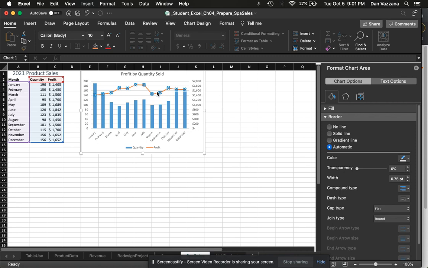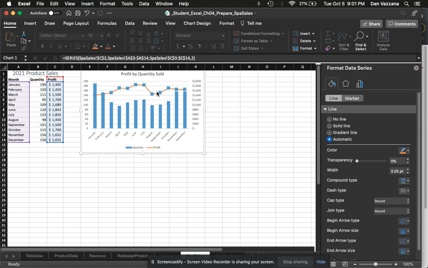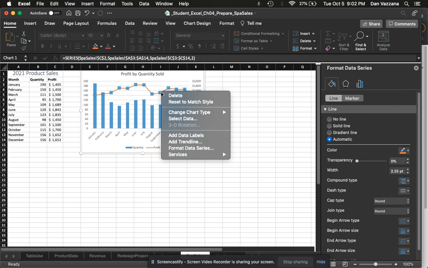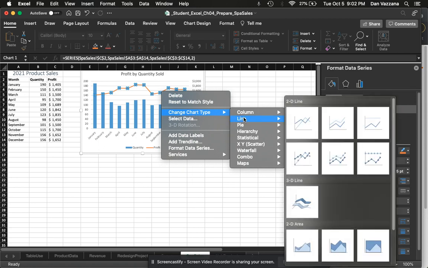We can select one series, and so I select the series. I'm going to two-finger tap to bring up our choices in the drop-down menu, and I'm going to go to Chart Type, Change Chart Type. And it's a little strange. They put area underneath the line, so it's among the lines.